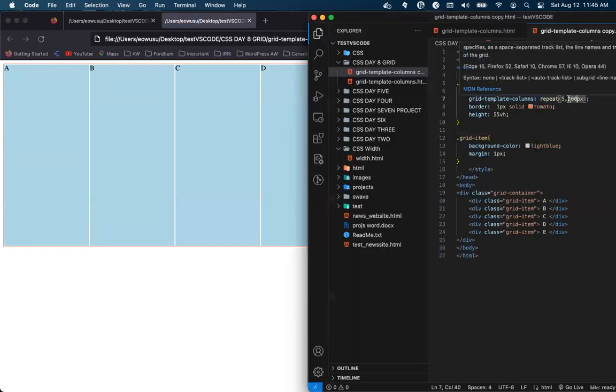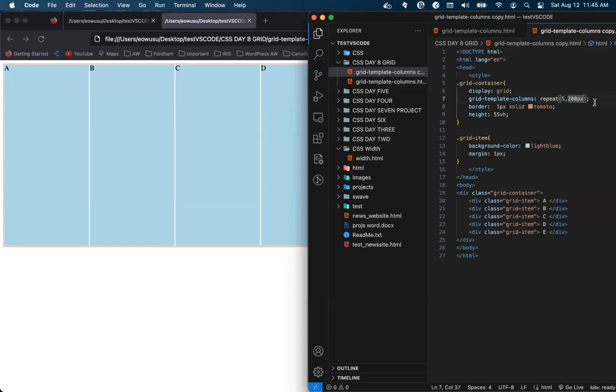And so now let me also teach you one more unit that we haven't seen. This unit is only available to grid containers. They call it a fractional unit. And guys, I think that anytime you're developing any application for yourself, you're doing the front end, try to begin from the grid or the flex, right? Because that allows you to get the layout you want, and then you can start putting content in. It makes your life very, very easy. So I think it should always be the starting point for you.